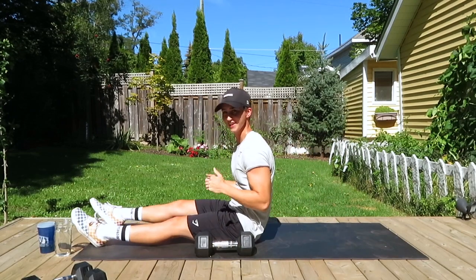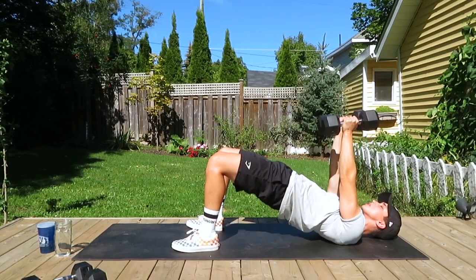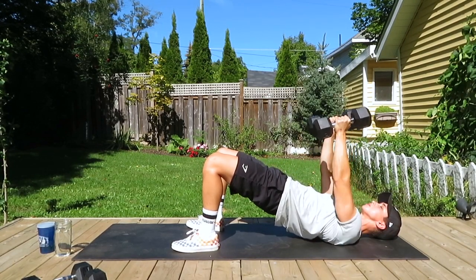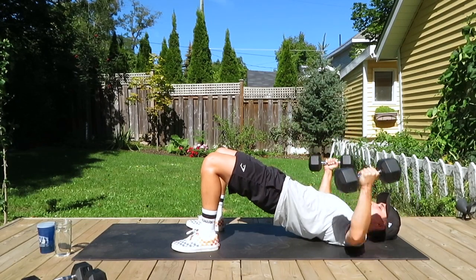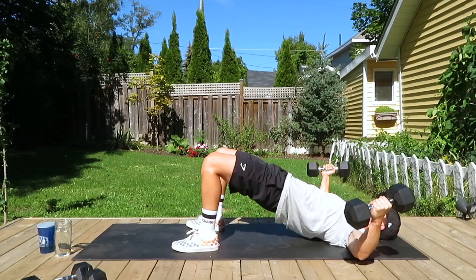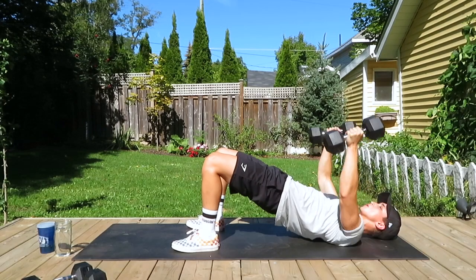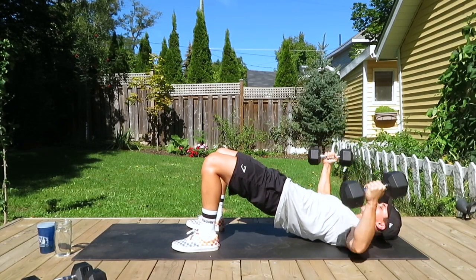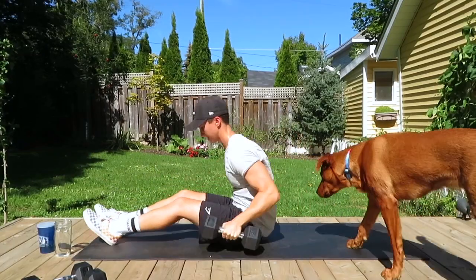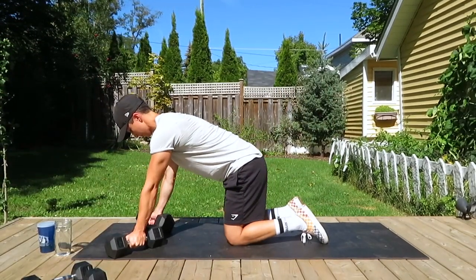Done with our 12 reps of presses. Now moving on to decline chest flies — we're going up in a glute bridge, fly out to the sides and bring it back to center. Breathing in as we do our big hugs and breathe out as we bring the weights back together. Trying to keep our hips up off the ground nice and high, pressing with the heels to lift the hips. Two-in-one here — working some legs and upper body. Done — 12 reps of those. Now we're moving on to the underhand dumbbell push-ups, and my dog running in and out of the frame — he likes to be around.